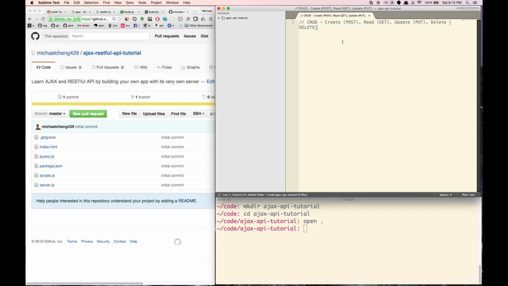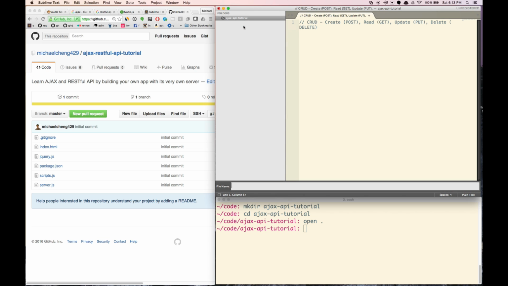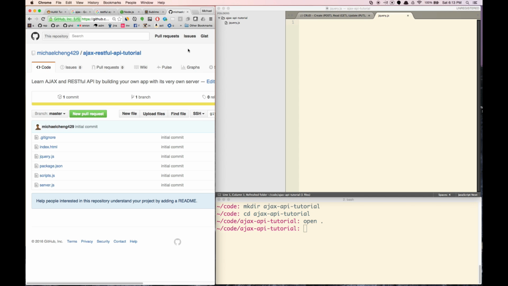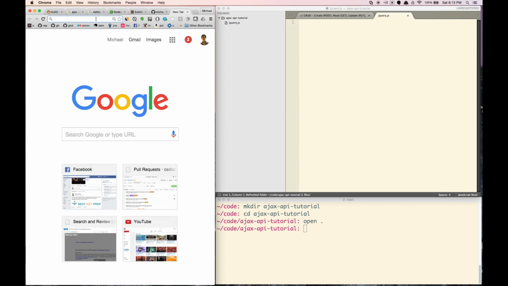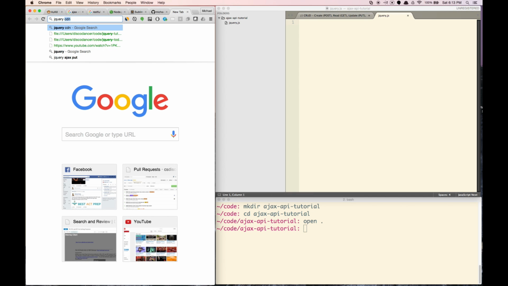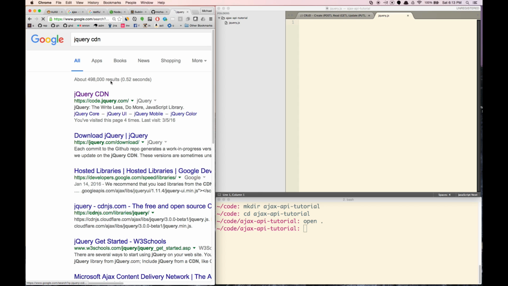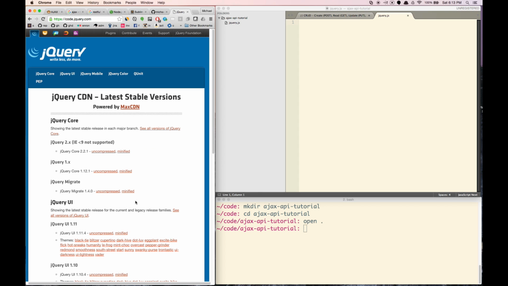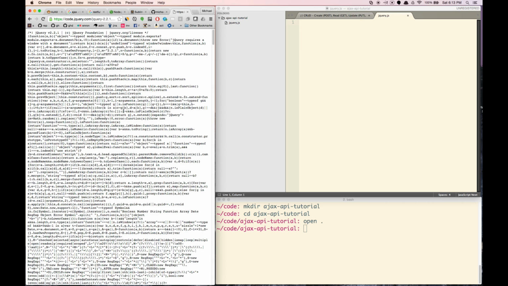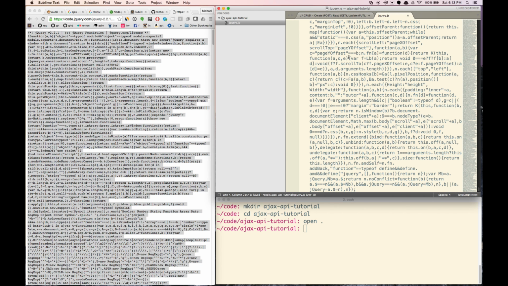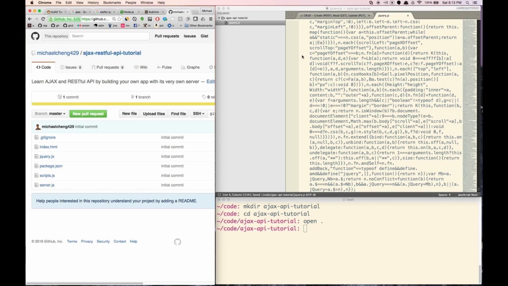Get rid of this. And we're going to use jQuery for our Ajax. And so let's create a file called jQuery. We're just going to pull in the code from online instead of using the online version, so we can do this locally. So just type in something like jQuery CDN, and then we can take the minified code there, just copy all of this, throw that in here, save it, and that is the jQuery that we're going to use. And so now let's set up our server.